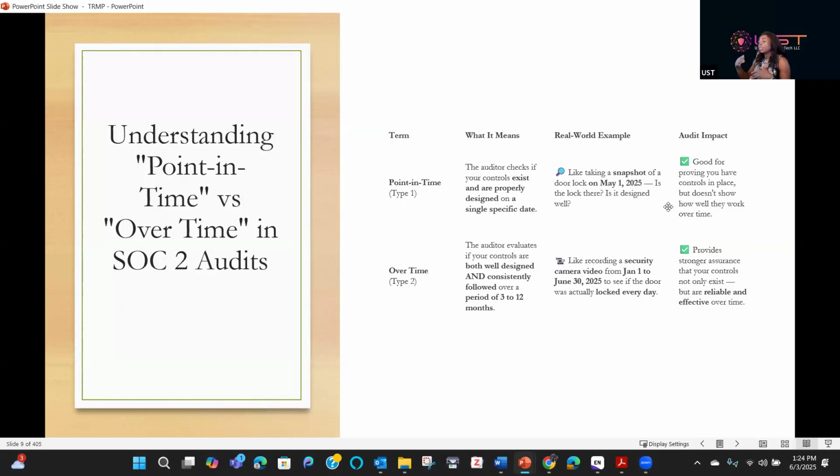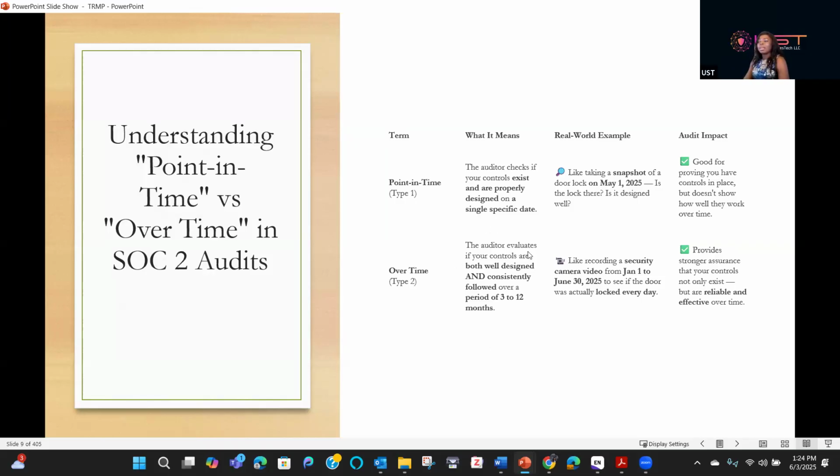That's why if they are looking at a physical control, you go there and say yes, that door is locked. Maybe it leads to where you have your servers and everything. That door has to remain locked. You check, it's locked. That's a one-time thing. But is it something you check for a period of 3 months, 4 months, 6 months, every day, to confirm that it still remains locked? That's the difference between point in time and over time.